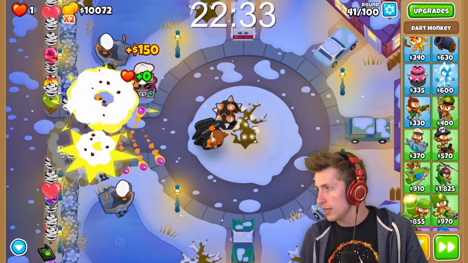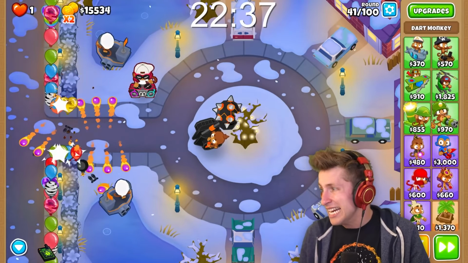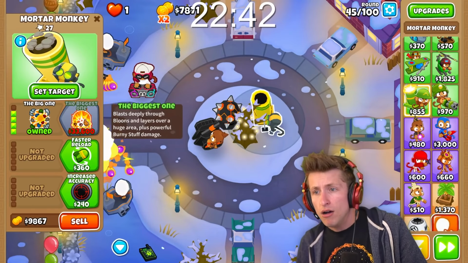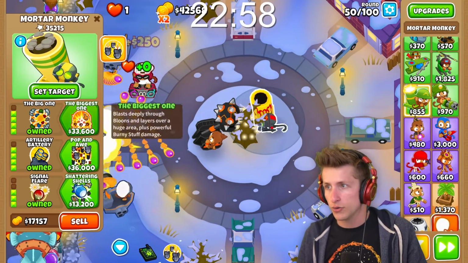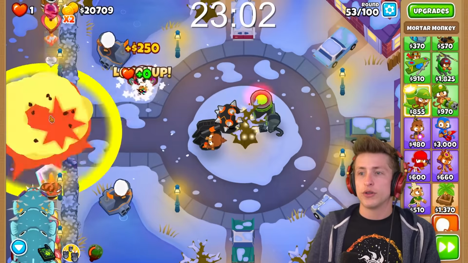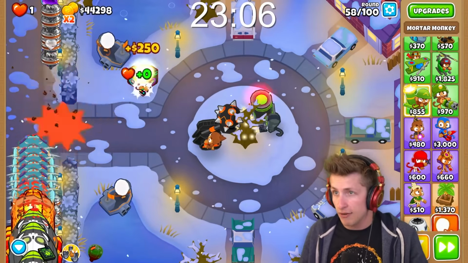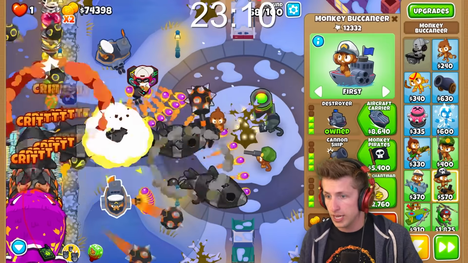Now I really want to get... I need a mortar who's gonna rain down these big old explosions on their face. Yeah! Oh, how are we doing? We're doing great. We're actually super good right now. And the balloons have to go all the way around. So now I'm sending every round that we have. Is that a bad idea? Most definitely. Oh my gosh.